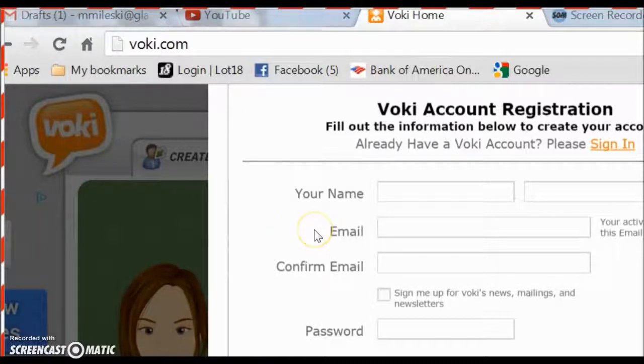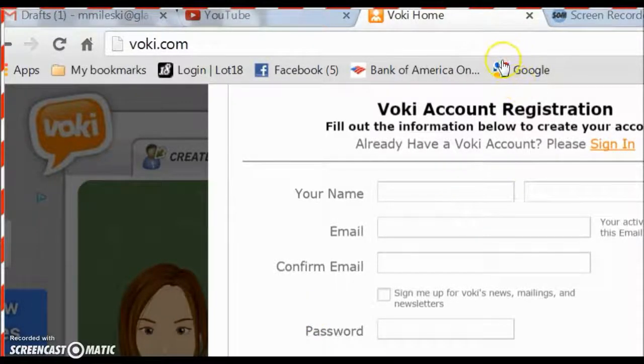Create a password. Just use your student number, the same thing you use to log on to the computer. So you're going to put that in for password. You're going to do that again for confirm password. Then you need to click these two boxes. I certify that I'm 13 years or older. If you're not, just pretend you are. And you're going to also click on I accept the terms of use. Then you're going to click Sign Up.